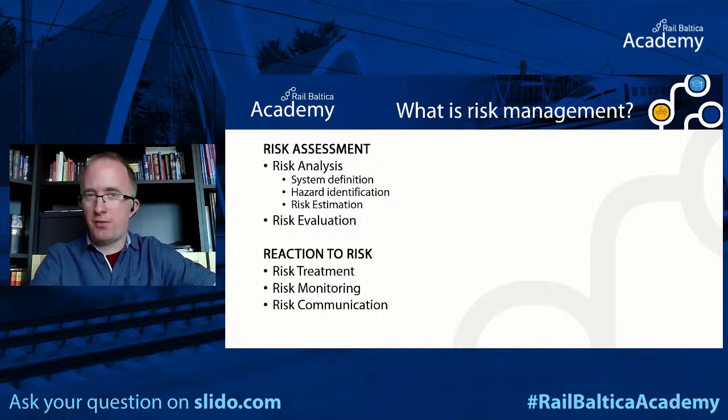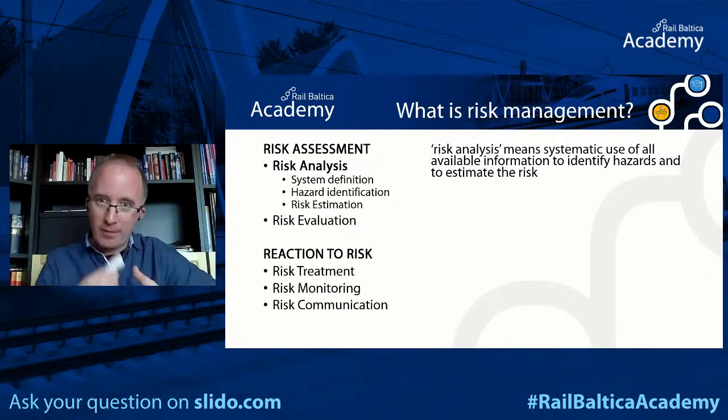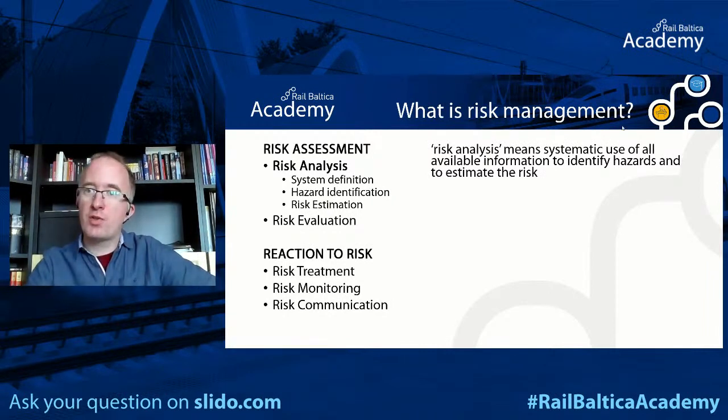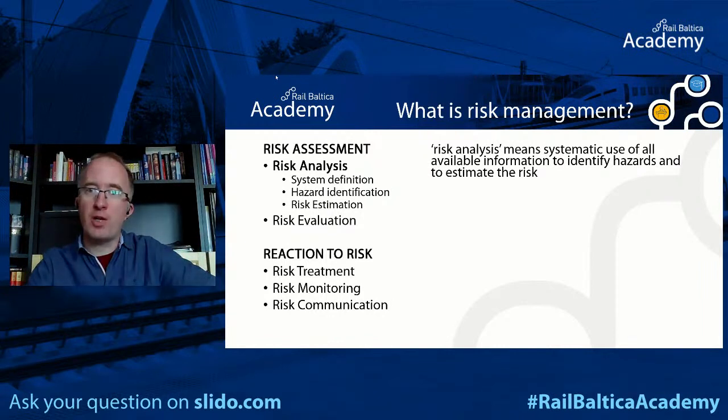The exact names can differ. We don't have a full agreement on how we call different concepts here. So they can be called differently, but the logic behind the names should be the same in the whole risk management, no matter if it is in railways or somewhere else. The steps, the logic should remain the same. So we start with risk analysis, which means a systematic use of all available information to identify hazards and to estimate the risk.